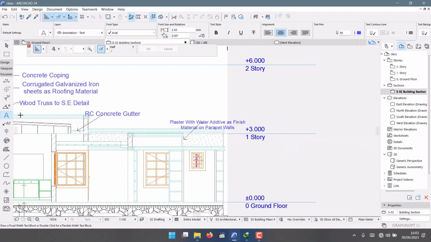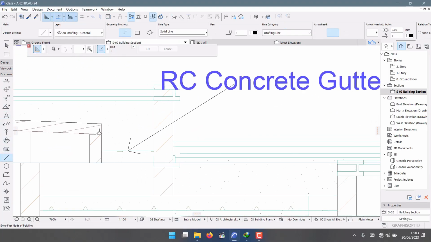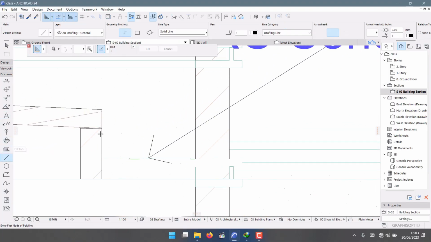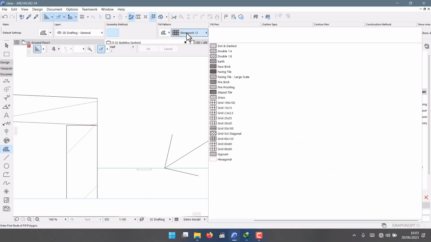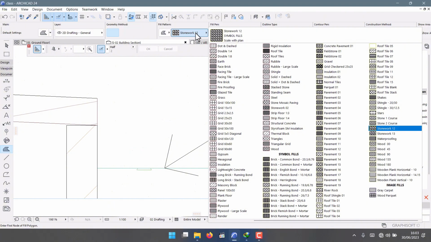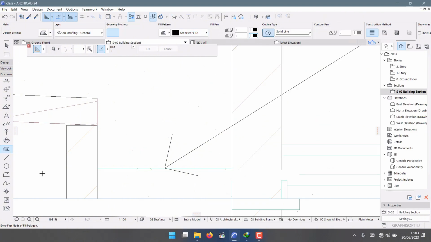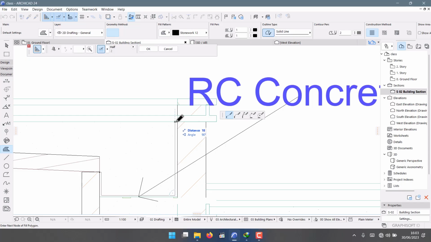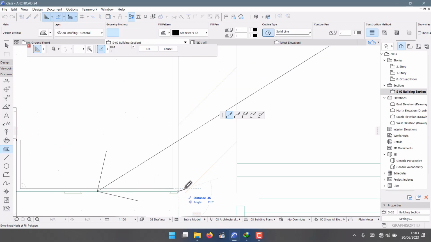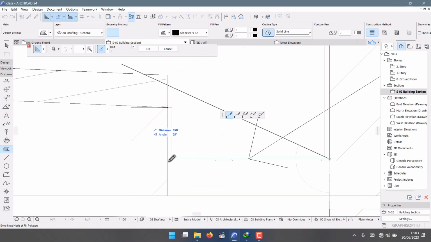Okay, but then here I want to indicate this. Let me draw this using the fill tool. I want something like this. On the bottom is not necessary, but I'm just indicating it because I already started and I'm tired to go back.